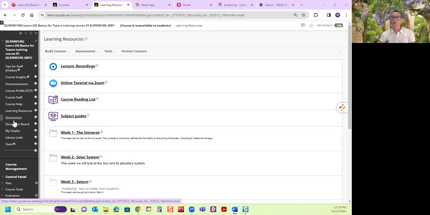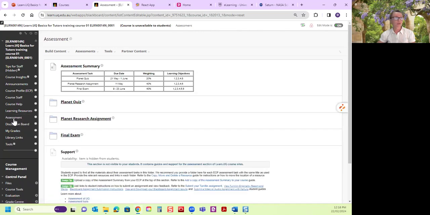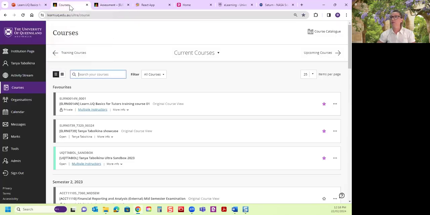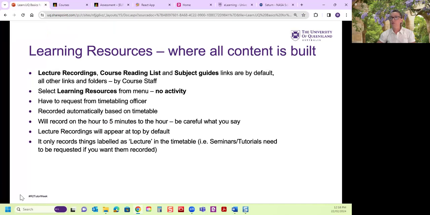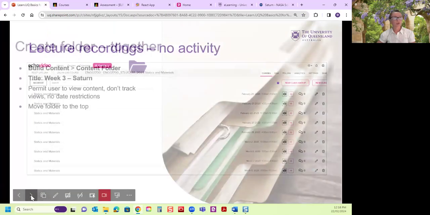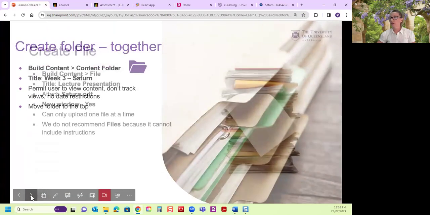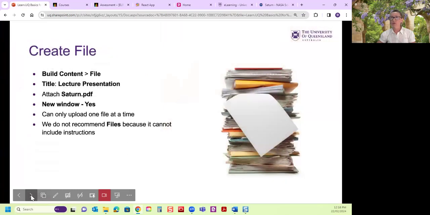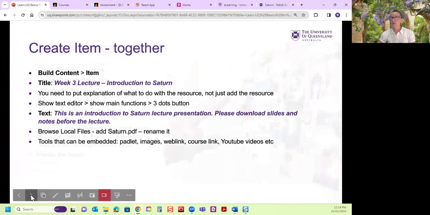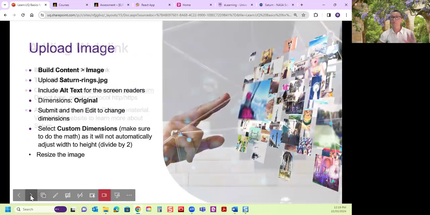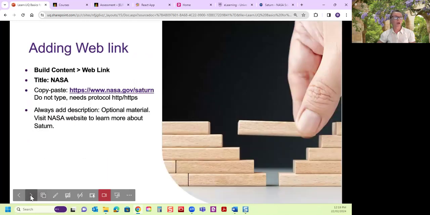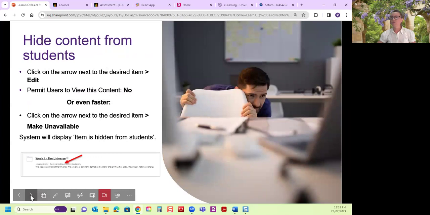Now we are going to the assessment section down here. So again, let me just cross-check if we covered everything so far, and maybe check with Ruth if there are any questions. So that's what we just did, the file. We created an item together, and we've got very, very brief instructions on how to add those single items.